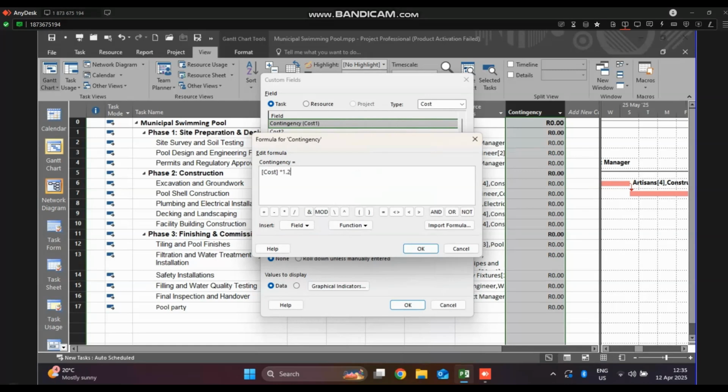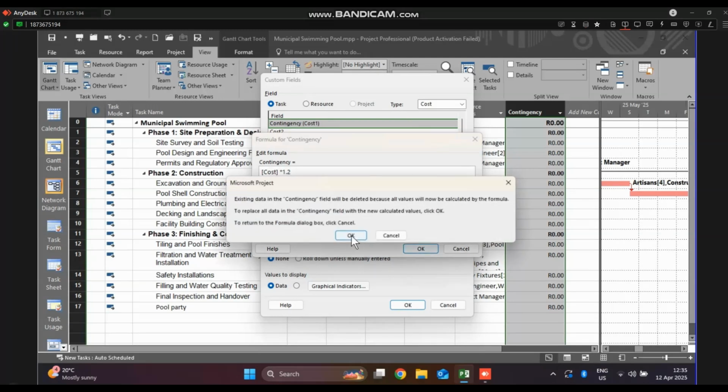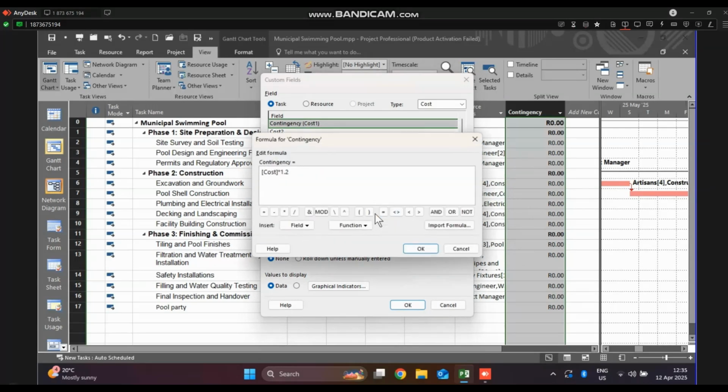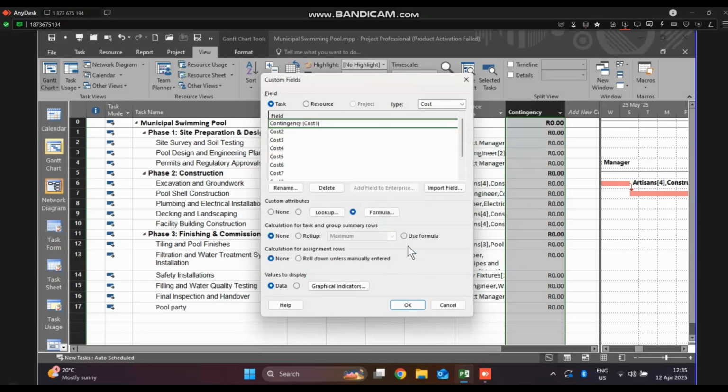Be careful, maybe it's a 1,2 depending on whether you're American or Australian or South African or English or whatever. 1.2 is far better. It's checking now, it's checking that I know what I'm doing. And of course I'm checking it again. Did I get my formula right? Of course I got it right. Why am I doubting myself? And there we go, Contingency Cost 1.